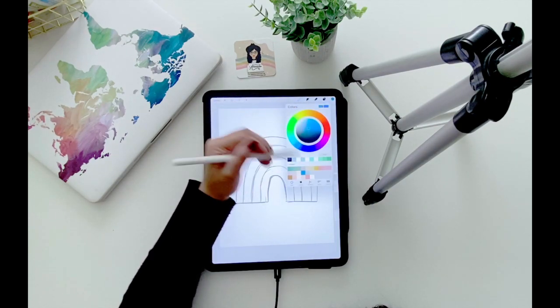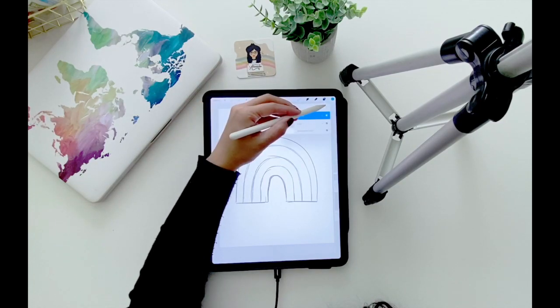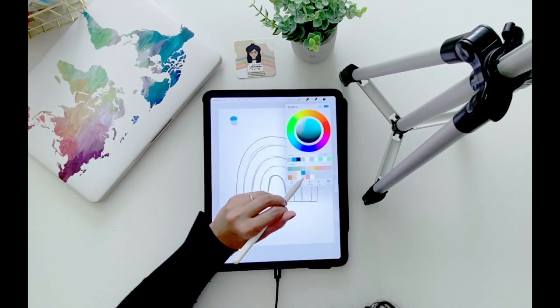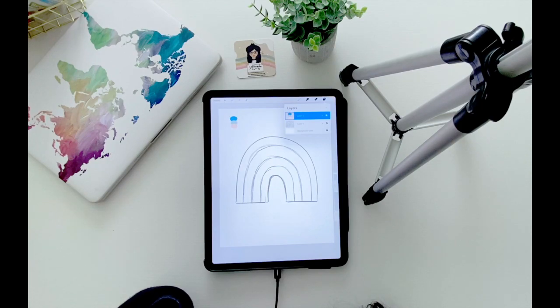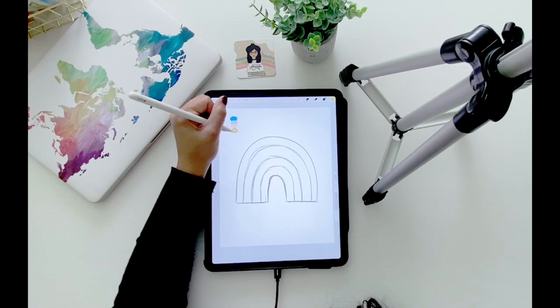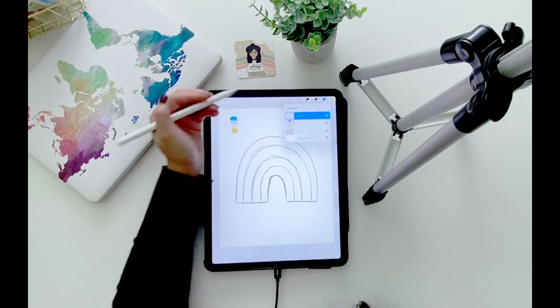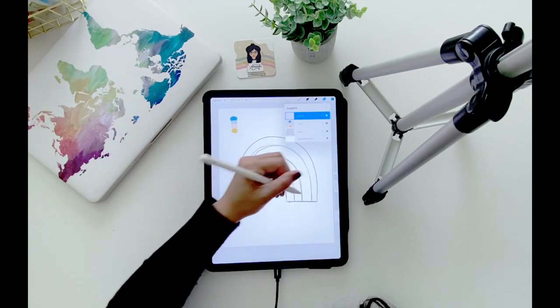So I am choosing my color palette to start with. You'll see me going through the color wheel. So I'm choosing a turquoise blue, a light blue, and kind of like a peachy blush, and a nice mustard yellow. So let's start coloring the rainbow.